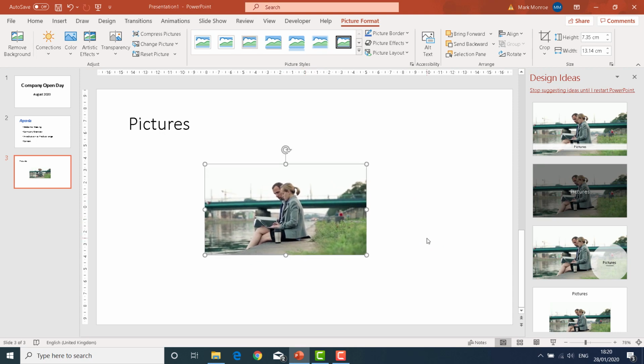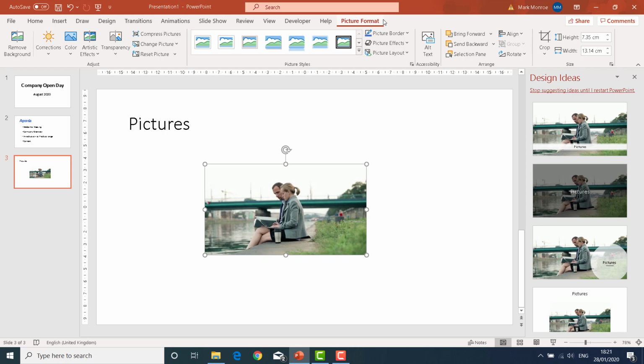Now once you select a picture, the picture will have its own ribbon bar which allows you to customize the photograph or the clip art or the drawing. If we take a look up here on the ribbon bars, you'll see there's a new ribbon called Picture Format. In earlier versions it may just be called Format.